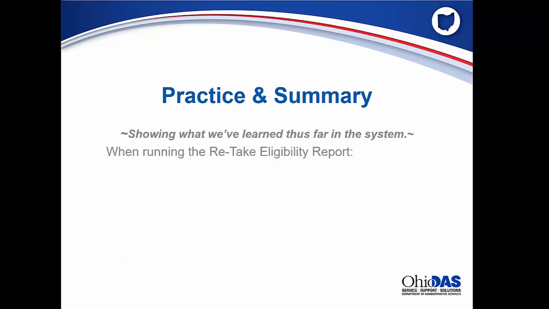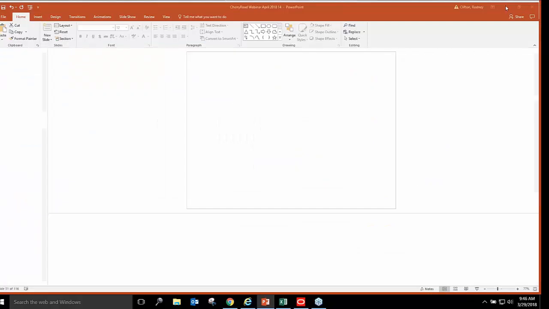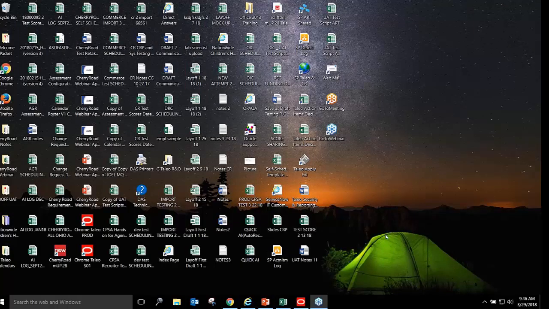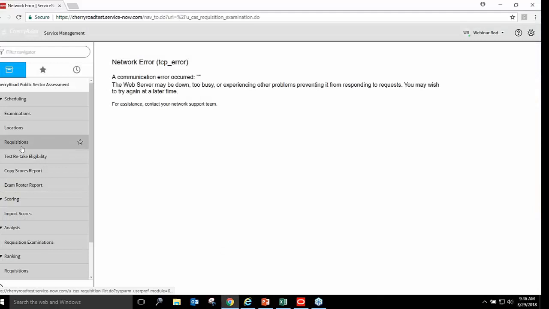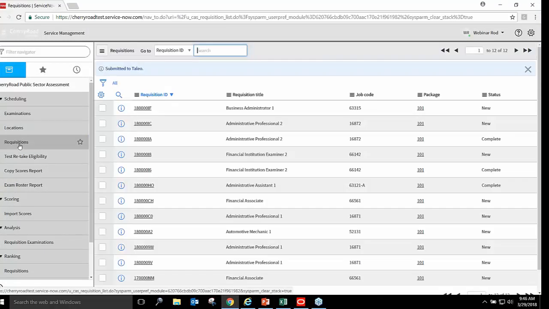And now we want to practice this in the system. So we'll go to CPSA again. Oh, I had some type of error. We'll have to see what happened. So just as a reminder, people should have been sent to CPSA by now, scheduled, and that schedule information was sent back to Recruit and Onboard.